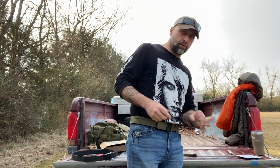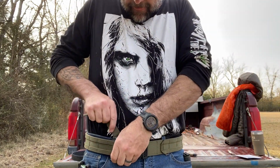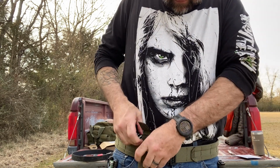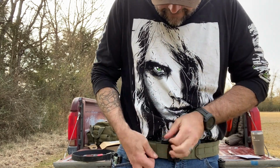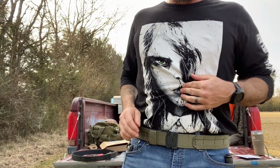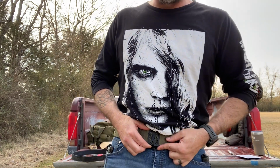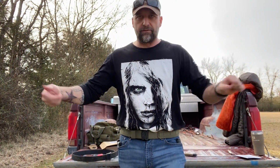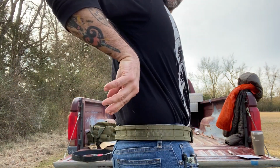You've got your Velcro end keeper here. There you go. Now, you can see I've got the latch on the bottom. That's personally how I like to wear mine, is latch on the bottom. You can wear it latch on the top just by flipping the belt over when you put it on. So now it is attached. It goes all the way around.